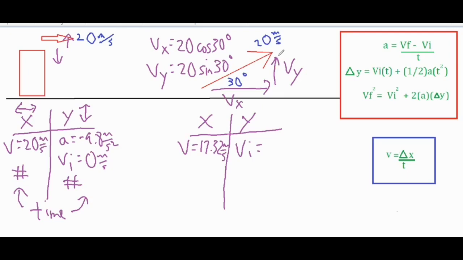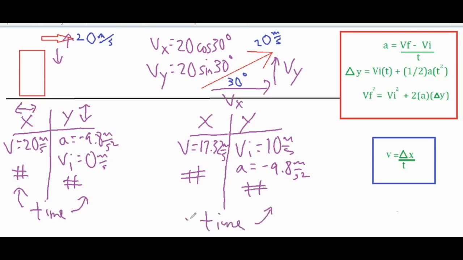Over here, we do have initial velocity. This time it's being projected upward some, and that's at 10 meters per second. Now from there, we still have an acceleration of negative 9.8 meters per second squared. And again, you want to grab some kind of number here or here so that you could possibly use time on either of these sides.